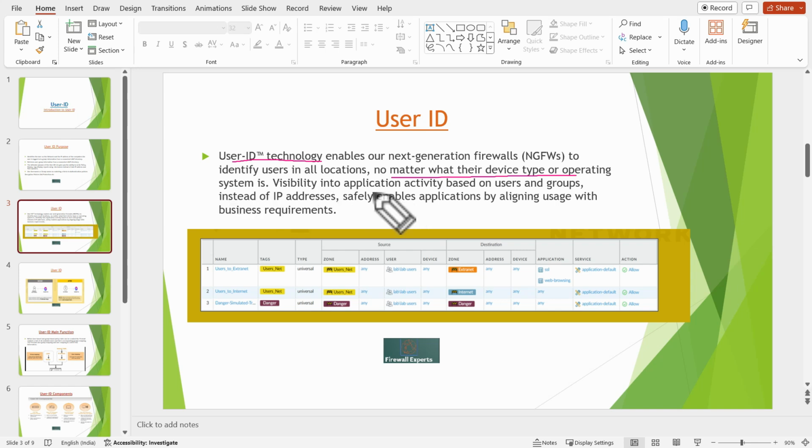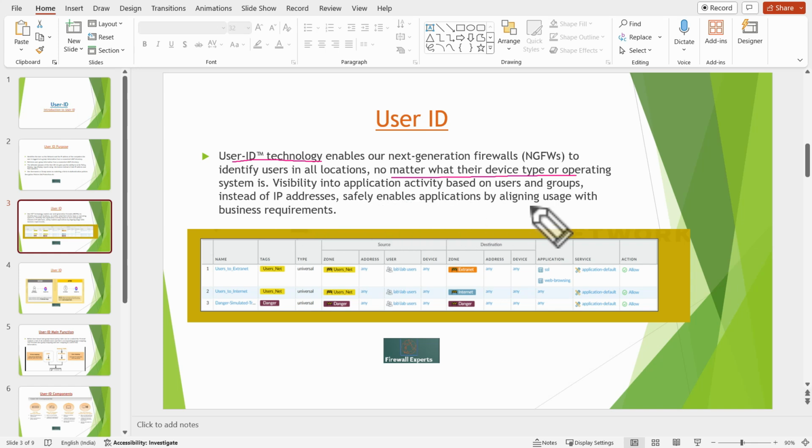Then there is visibility of activity. In the ACC tab on the Palo Alto, you will be able to verify the logs showing which user is accessing what. So it provides a better way to understand the network and to monitor user activities also.